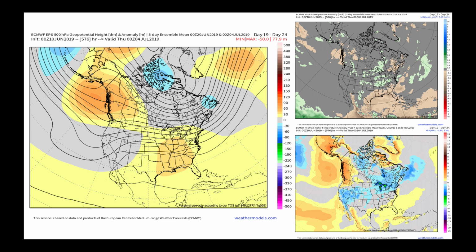Lastly, I just want to give you a hint at some of the stuff we'll be talking about in tomorrow's long-range video. Take you all the way to July the 4th. Why not? This 4th of July weather here. We are seeing the models advertising, again, some split flow out west. But you see right in through there, there's a region where even though the flow is like this, we are seeing higher than average heights.